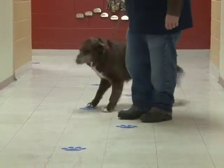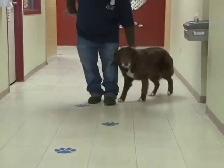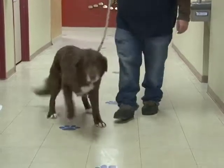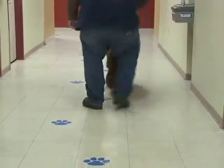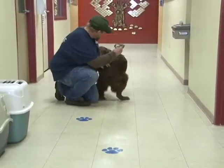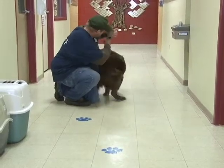So whatever she doesn't yet know, all you need is a good hand and a warm treat and she's happy. Now she's frightened by the camera — she's being very scared of the camera. Don't make her approach if she's really scared. She's just a little frightened of the camera and we don't want to stress her, especially because she is heartworm positive.